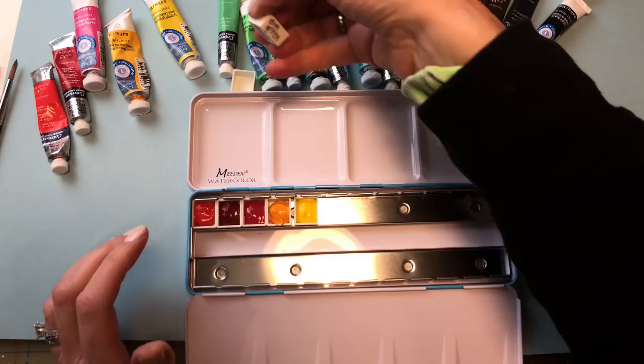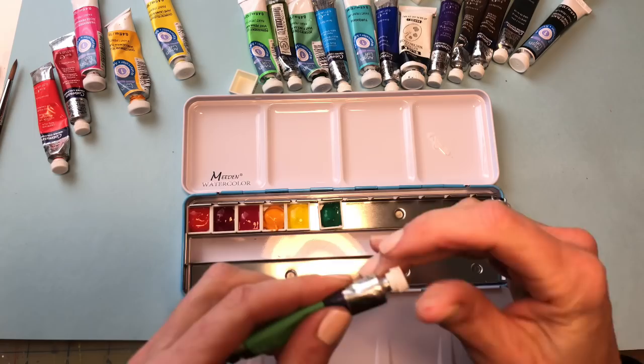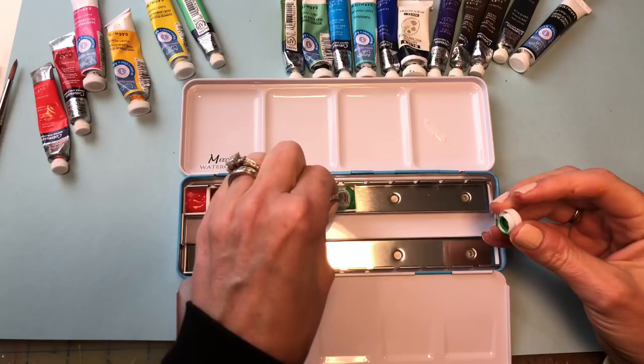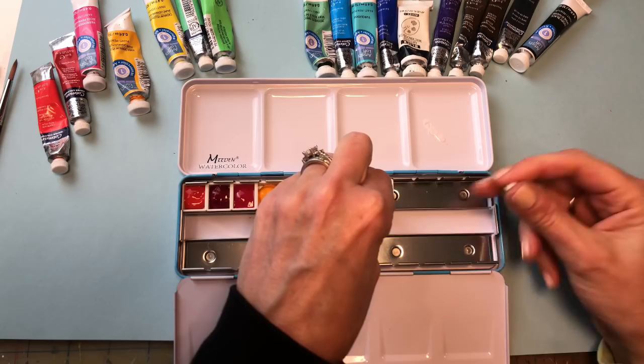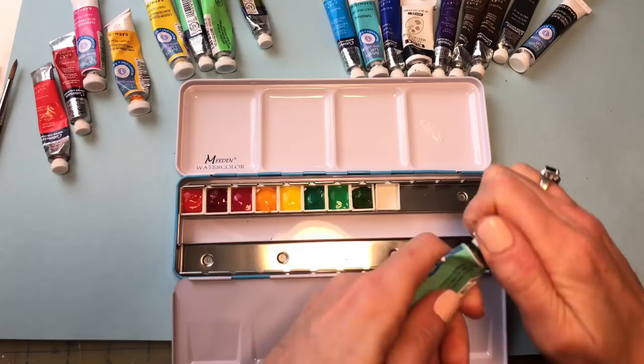A new one I bought yesterday — this is emerald green, I thought I'd try it out for a while. Some greens will have more of a blue hue in them. This is the permanent green light that you've seen me use recently, and the sap green, which I've been using a lot. I like sap green — it's great with florals because it's got that bright color and it seems like a more natural tone of green.